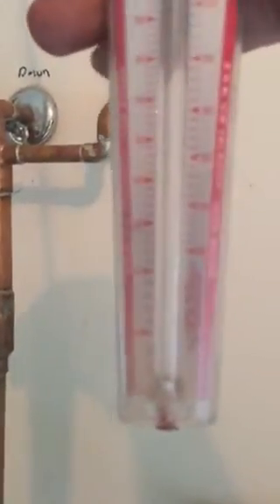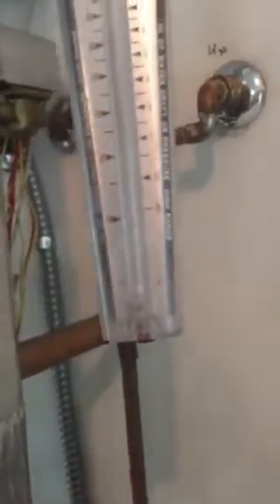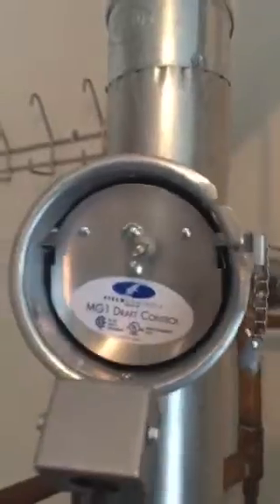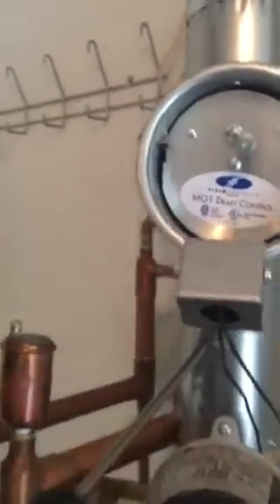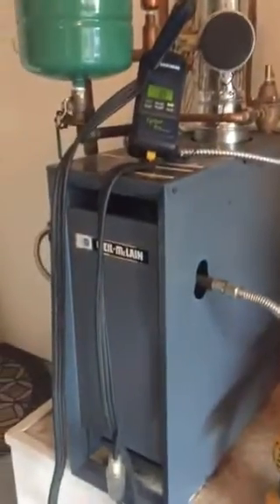We still don't have much draft. Typically, even though I've got really poor draft, I don't even move the bubble yet. But there — you can see it moving just a hair now as we're warming up a bit, so we're getting some draft. But we weren't dumping. It takes the air into control and makes this appliance safer.